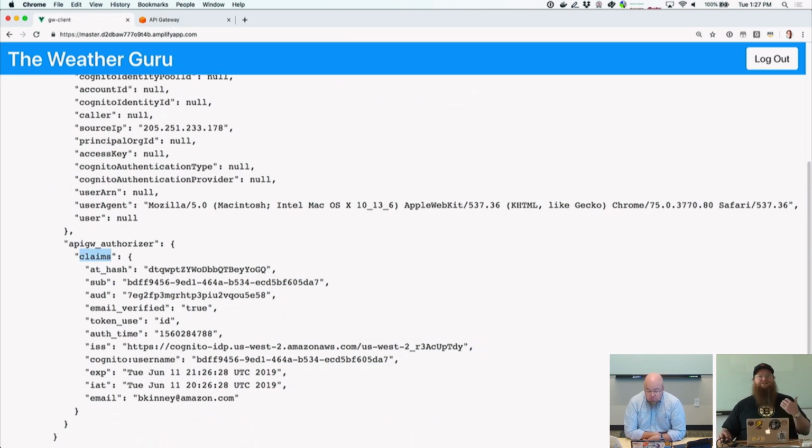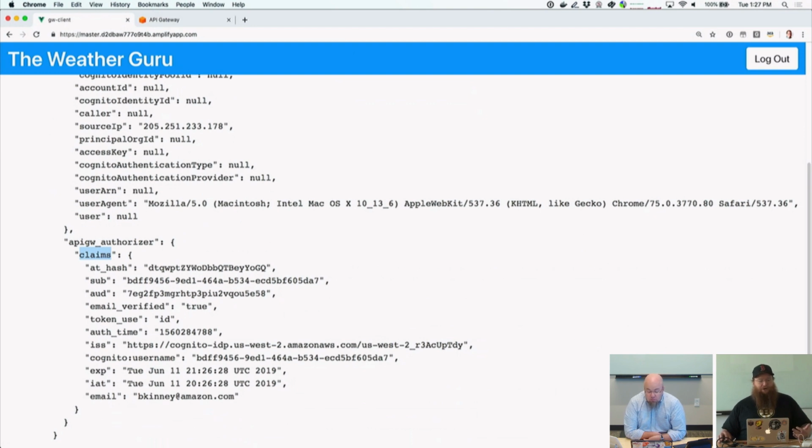Because we're passing in the identity token to the API, I can see all of that information about my email address, the actual username, the user identifier inside of Cognito that applies to my user, as well as the audience field and the issuer. These are fields that you could validate to ensure there hadn't been a misconfiguration with your API. If you're including the information about your Cognito user pool in your application, then you know which Cognito user pool your user actually authenticated with, and you can validate that.